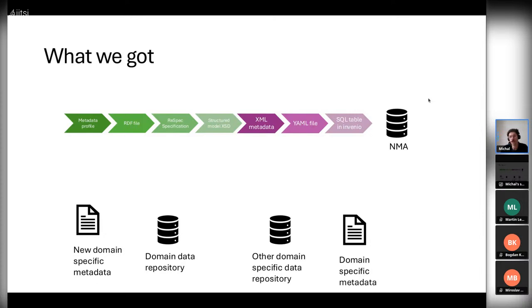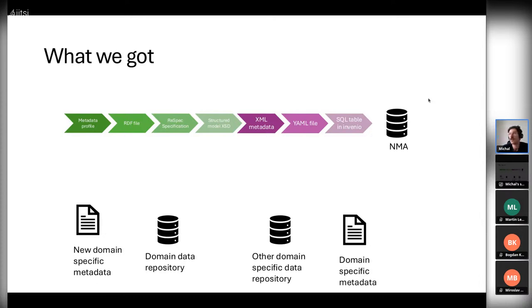The problem starts when you are transforming it to XSD or XML, because in that case in the XSDs you cannot just reuse everything that was created in the core metadata model, because using the Data Specification tool you are creating a new profile of everything.